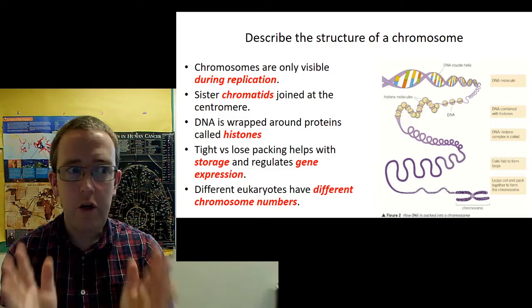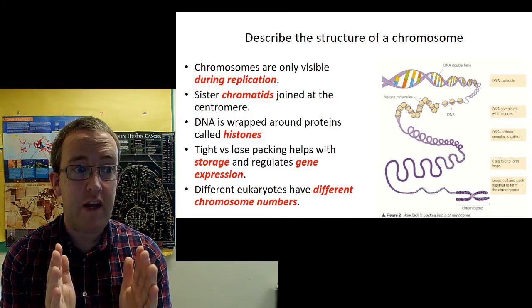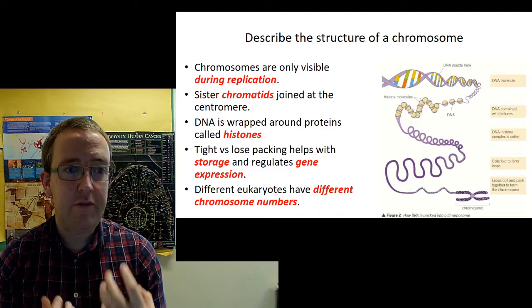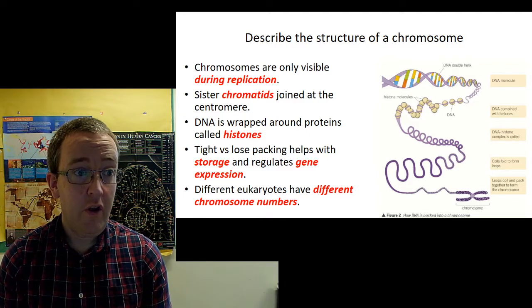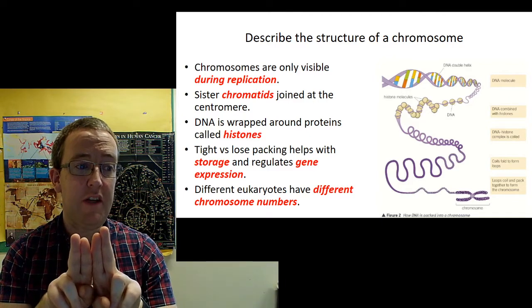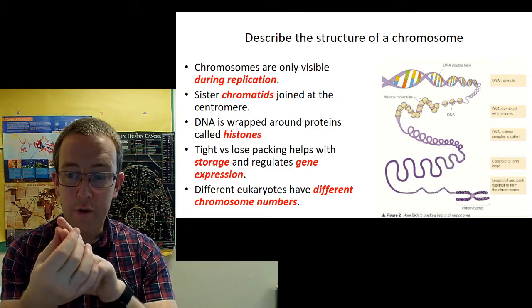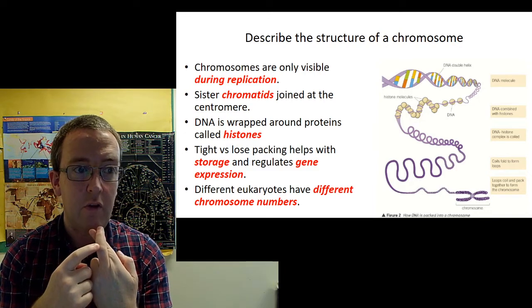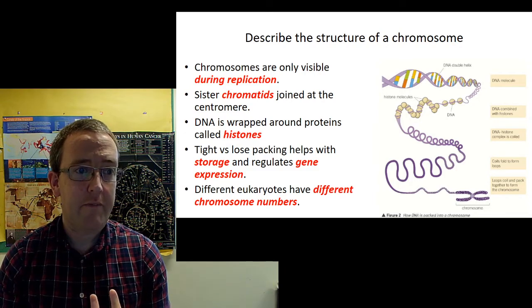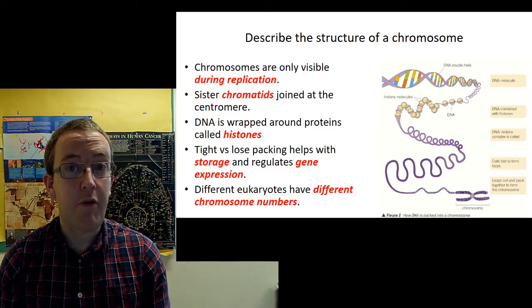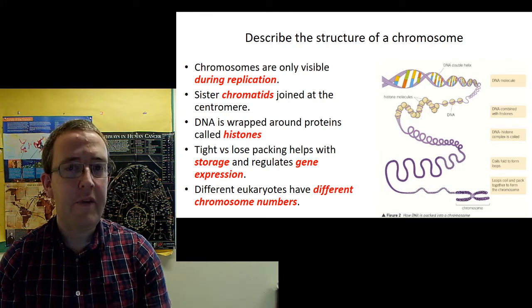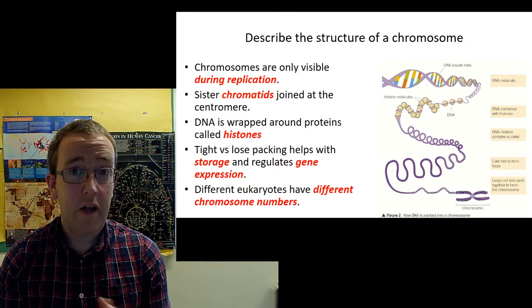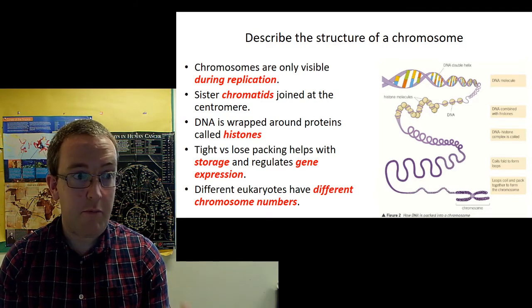Now, at that point in their life, see many previous videos for this particular rant, they are in an unusual state. They've just been through DNA replication, so there's twice the physical quantity of DNA there as compared to normal, and they're arranged as sister chromatids. These sister chromatids are absolute copies, photocopies of each other, and they're joined in the middle at the centromere. So DNA is wrapped around these proteins, the proteins are called histones, and how tightly they're wrapped around those histones has a number of functions.